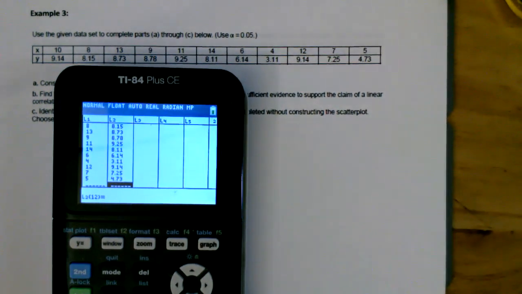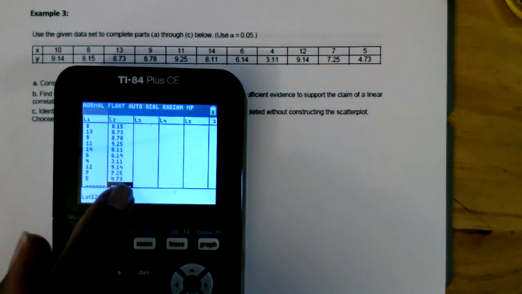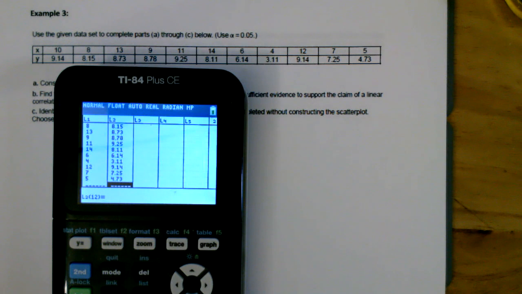All right, now it is very important that the same number of data values you have in L1 has to be the same number of data values in L2. If they're not, then you need to look over your data values, see if you missed any one of those, and make sure that your data values are correct as well.